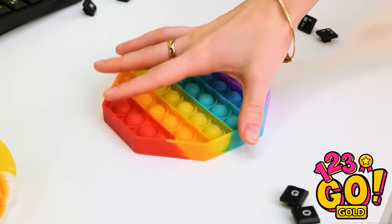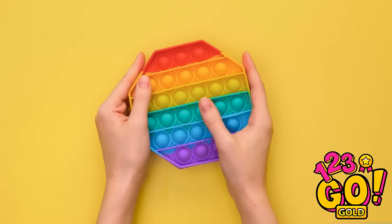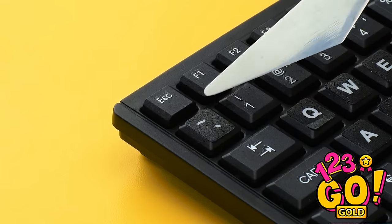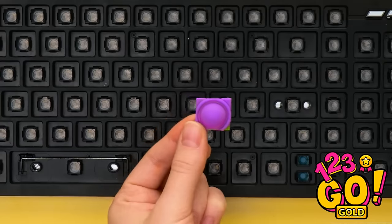I know! My puppet! I'll just take this too. This will work. Cut the puppet into strips. Now, take the keyboard and remove the keys. And add the puppet pieces.